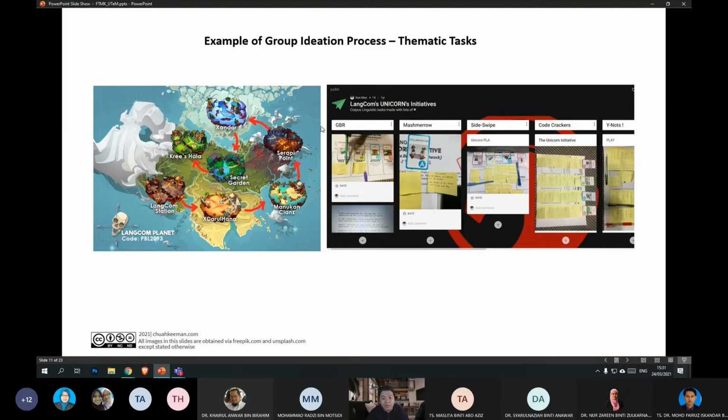For this one, I use Padlet, as you can see. It's also quite useful. Padlet I think is one of the easiest to use as well. If you want them to document, all the names up here are the group names, so everything they will compile in one, so it's easier to monitor as well. So this is one way to increase the active learning part.